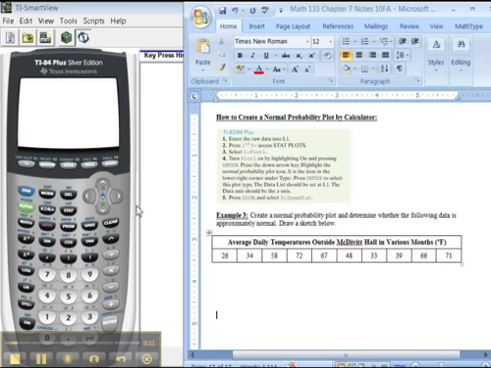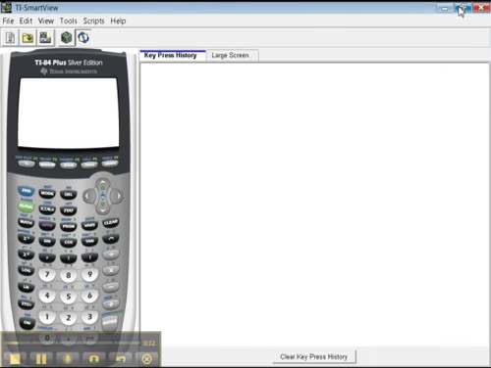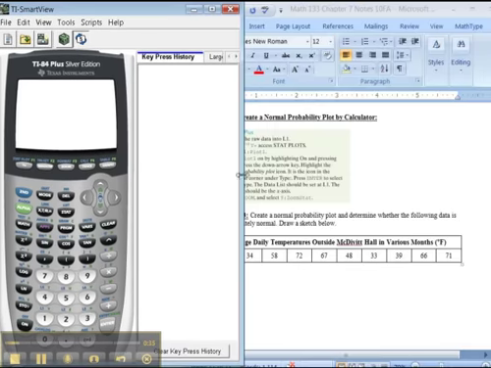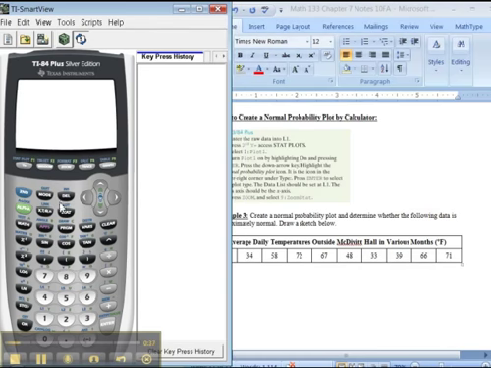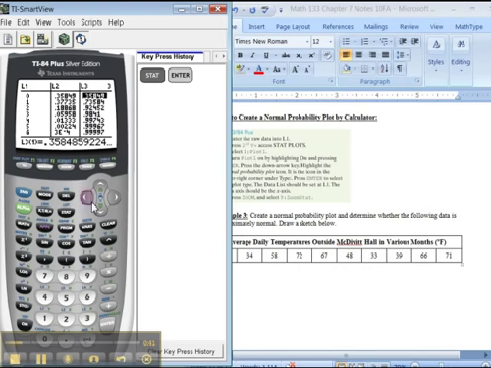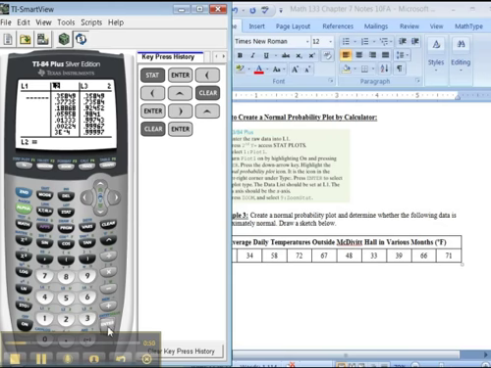I'm going to go to my calculator. Oops, I'm going to make it smaller so I can see. Okay, stat, enter, edit. Alright, I don't need any of this junk. This was actually from the Chapter 6 tutorial. Clear, enter. Honestly, I don't need to clear out all the columns. I just need the first column cleared out.